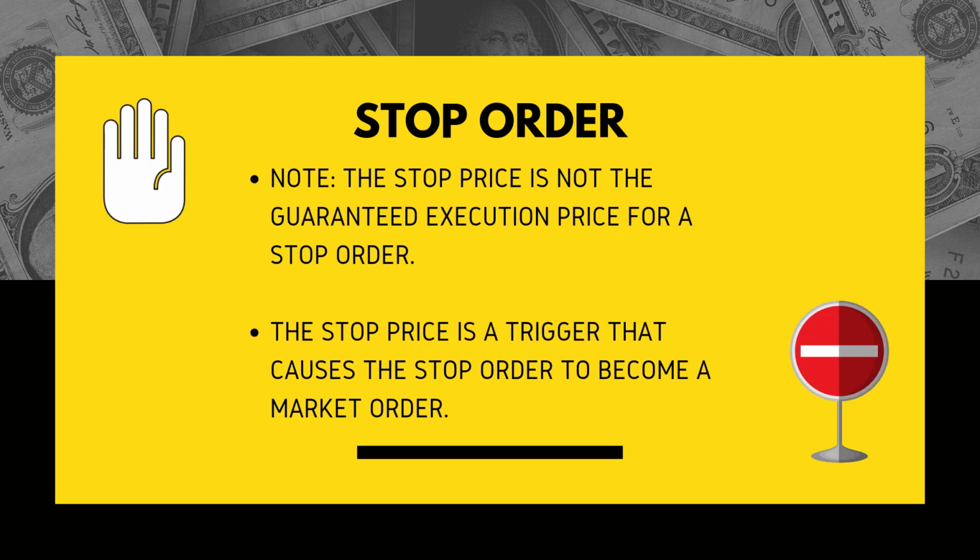One important thing to note, guys, is that the stop price is not the guaranteed execution price for a stop order. The stop price is a trigger that causes the stop order to become a market order. So that's something very important to keep in mind, guys. With a stop loss order, or a stop order as it's called, it doesn't guarantee that your order is going to execute at that price.